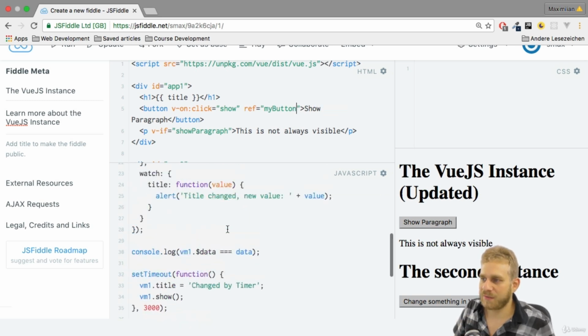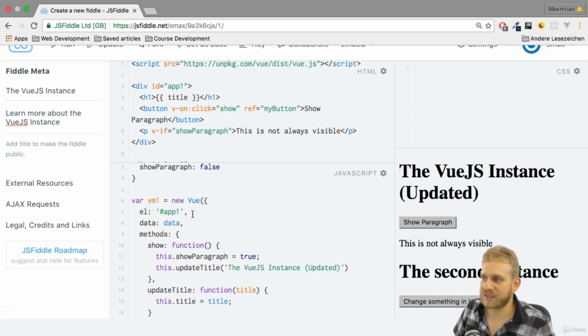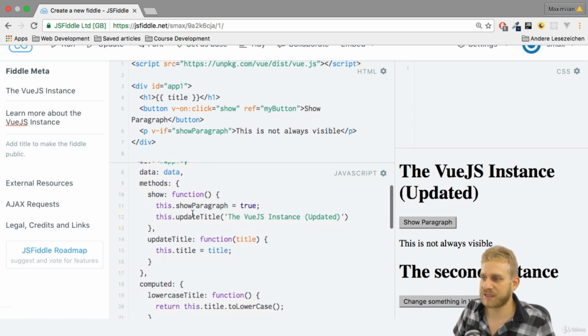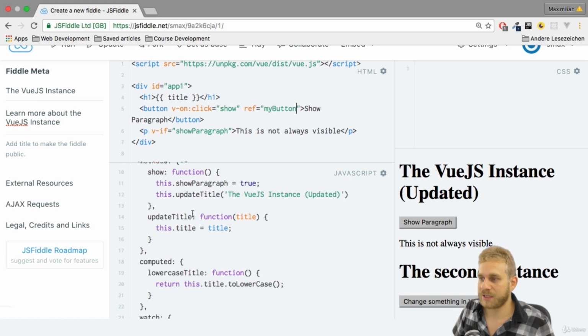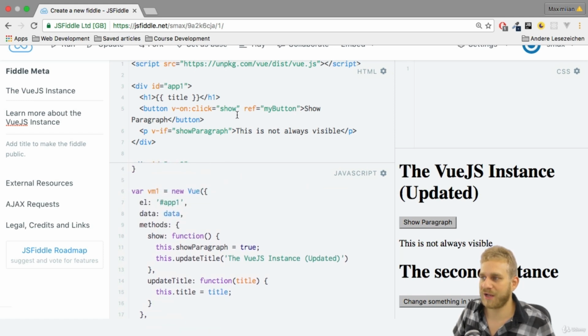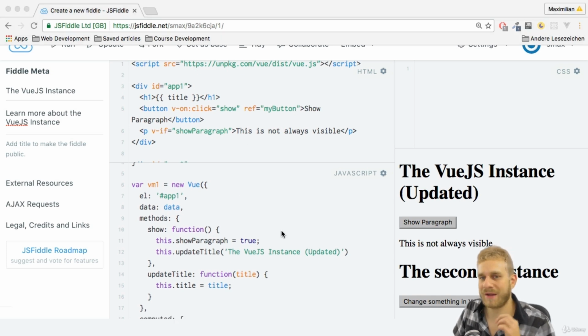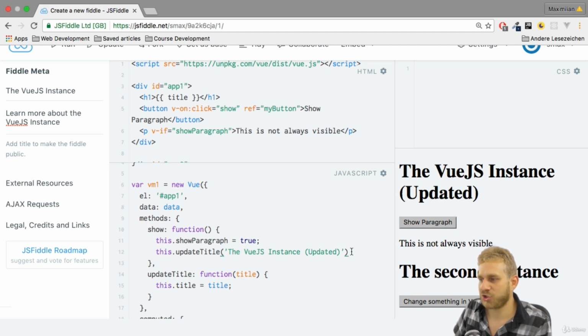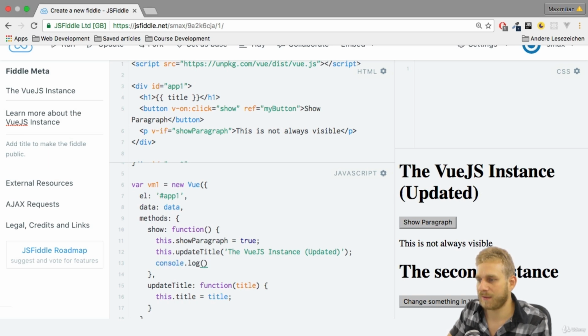This is in app1, so we may want to go into our app1 Vue instance here. Inside of this instance, as well as outside of it, I do have access to all my refs I register with this ref key. I can register as many as I want with the $refs property. So let's say here, when clicking this show button or when I execute this show function, I want to first console log this ref property so that we learn more about it. So here I'll log this.$refs.